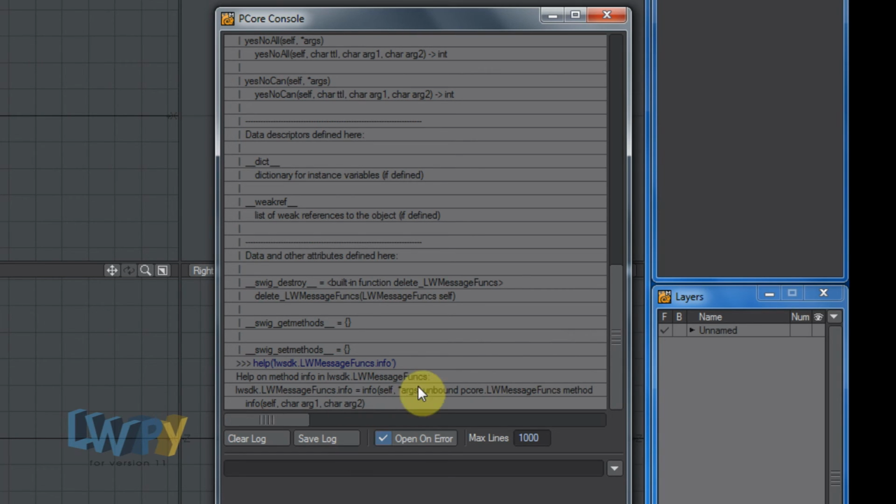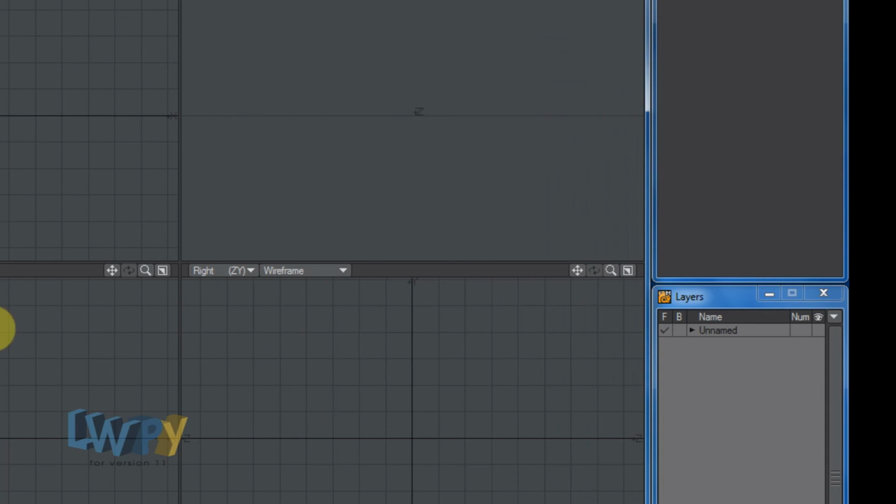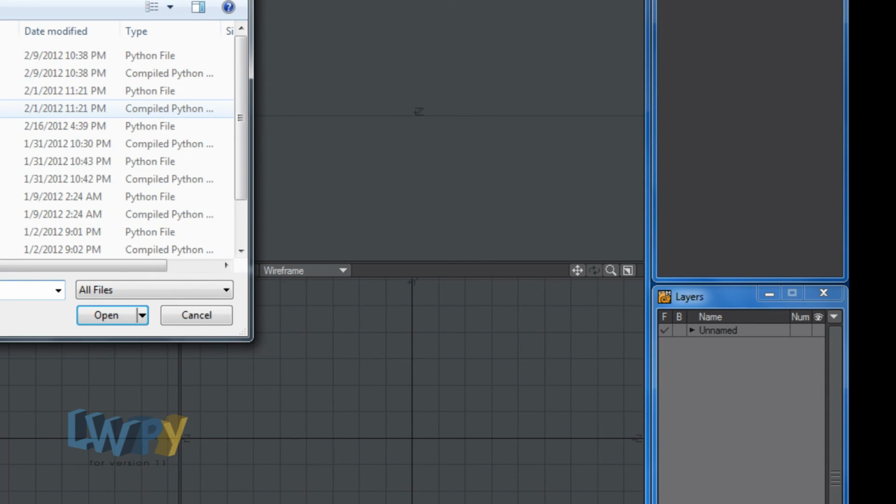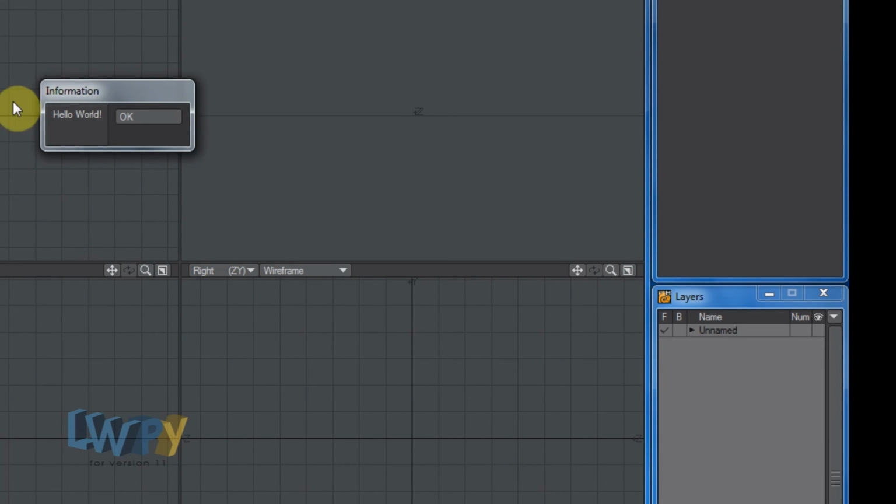Okay, so that's all well and good, and like I said before, you're probably going to run everything off of a .py file and not just import everything into the Python console. So let's take a look at a Hello World example with a .py file. I'm going to clear that log and close our window. Python and Hello World. Let's open that up. There we go. This looks exactly the same as what we had typed in before. Info window, information, OK button.